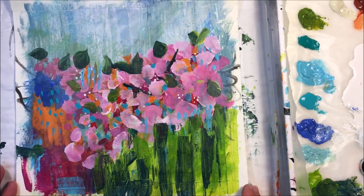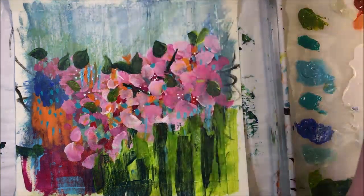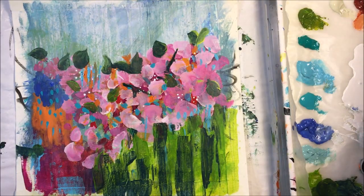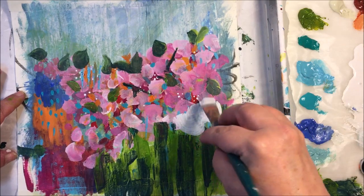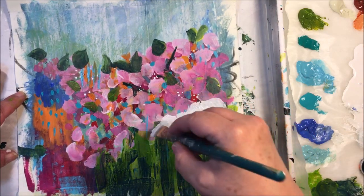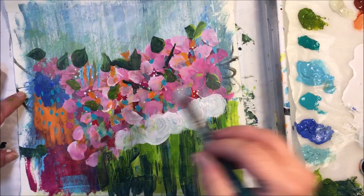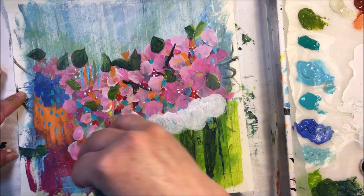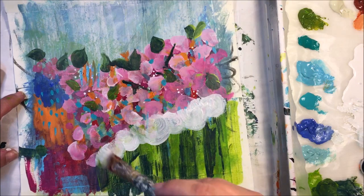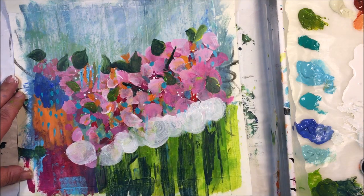All right, and I'm back. While I was blow drying, I thought maybe I should cover up some areas here that I don't like. Not liking this area at all. So I'm gonna lower these flowers down here. And by doing that, I'm just gonna use some gesso. Now, if you don't have gesso, just use regular white paint. You'll be fine. Like I said, please don't go rush out and buy all the same supplies I have.